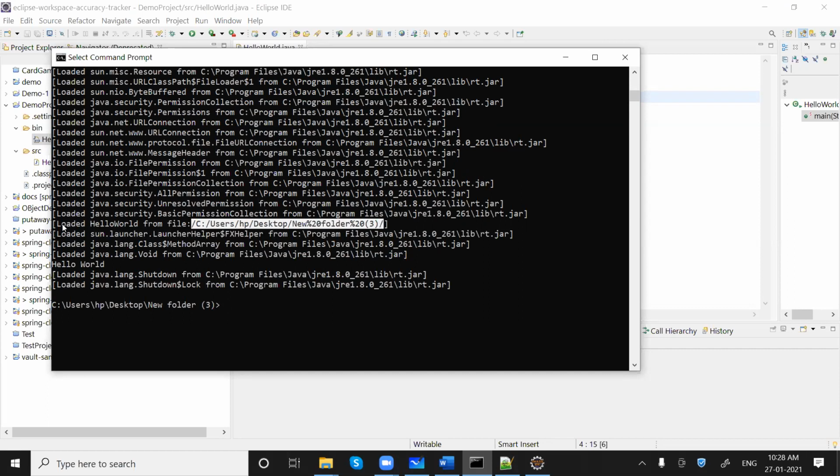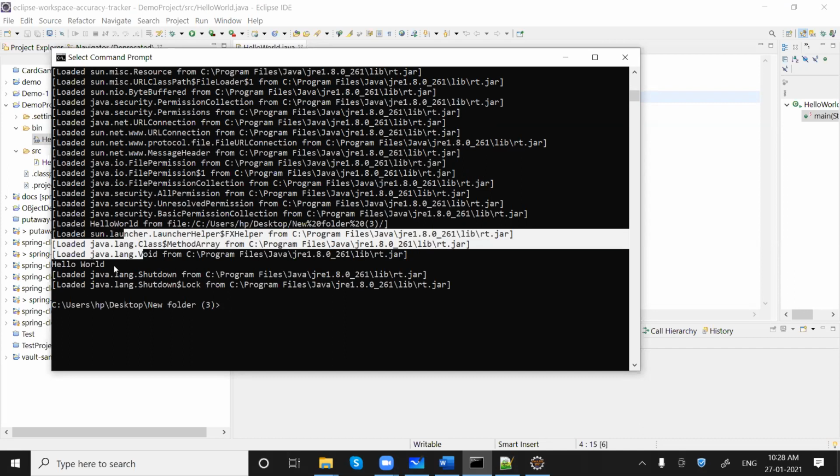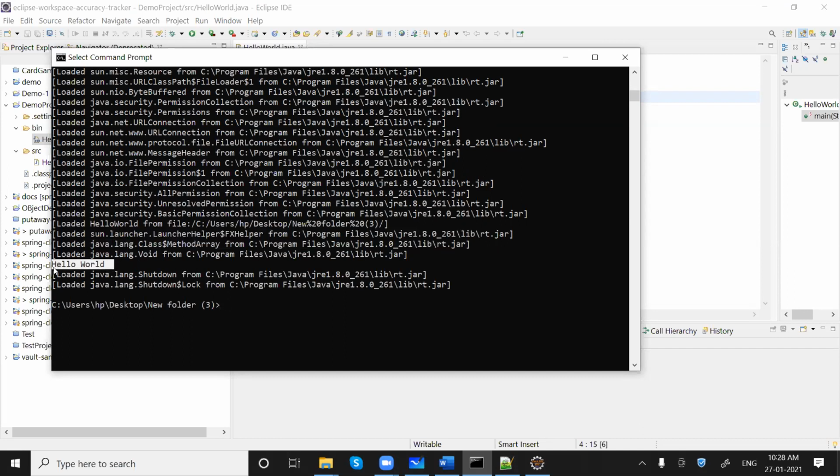It has loaded our class, and then some other classes, and finally we are getting this output. So you can see how much work the JVM is basically doing. What exactly loaded means is that it is loading the classes from that jar file into the JVM.